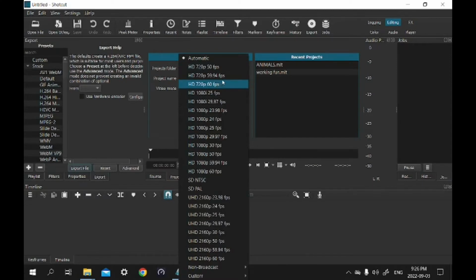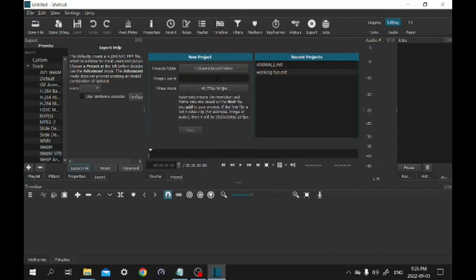For my computer, I gotta go with basically the lowest setting because my computer's a really slow piece of junk, and running Shotcut and OBS Studio at the same time, this video is going to be very, very laggy. So you're going to have to just hopefully bear with me, because it's just way too much power for this little PC to keep up with.